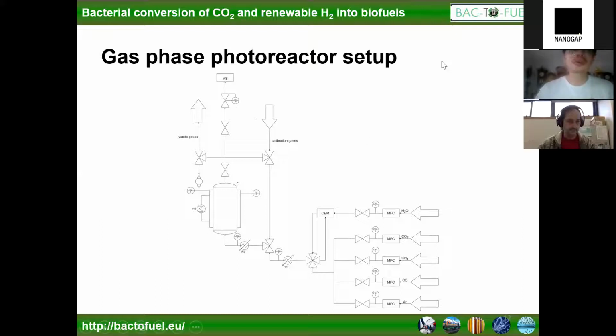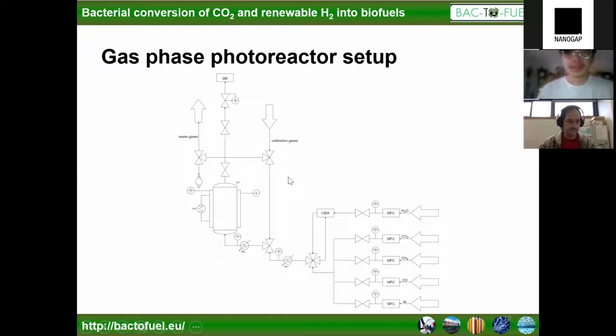This is a small flow sheet of our setup. Here you have the different MFCs to fill our reactor with different kinds of gases. For our experiments, we just need argon and water. With this controlled evaporator unit, you can get water vapor inside of the reactor. The pipes are heated to a certain temperature to prevent condensation of water inside the pipes. Then in the reactor, you will heat the whole system up to 200 or 300 degrees. Here you have your light incoming, and after the reaction, we measure the results with a mass spectrometer, as you can see here.